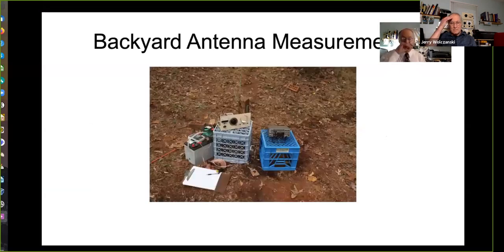And here's my little setup out in the yard. Got a car battery. I got my AADE LC meter measuring device. I got that other antenna coupler. I got my K2. There's a big car battery. And so I would just fire the rig up, tune this antenna, and balance didn't matter here because this was an unbalanced antenna.